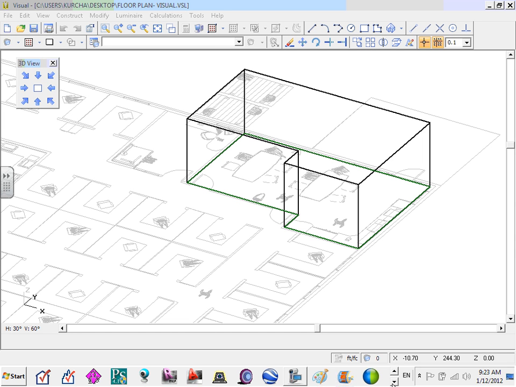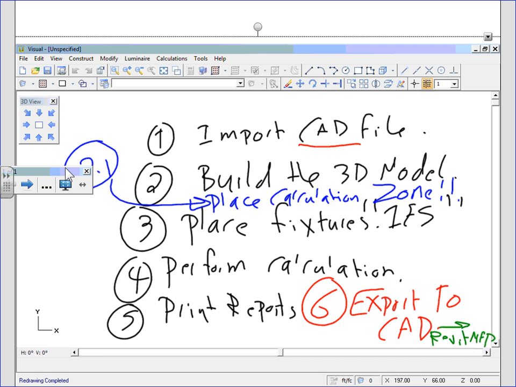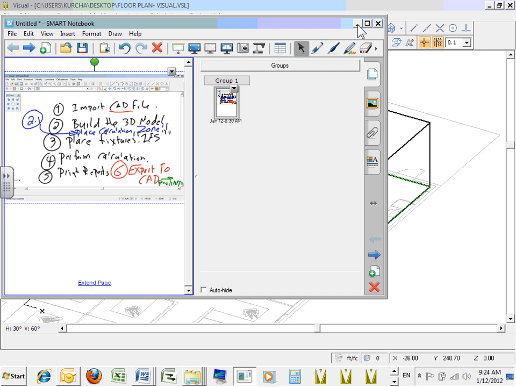All right, so Ashley, we have done step number 2 for this room. So let's go look at what step number 3 is, my friend. What does it say, step number 3? 2.1, it says place calculation zone. Now, we need to place a calculation zone, to tell the system where it's going to put that calculation zone. You have to do them in this order. Well, this is the best way to do them in this order. You can do them sometimes in different orders, but this is the best way to do it, at least as far as I know. All right, so we're going to go place a calculation zone.